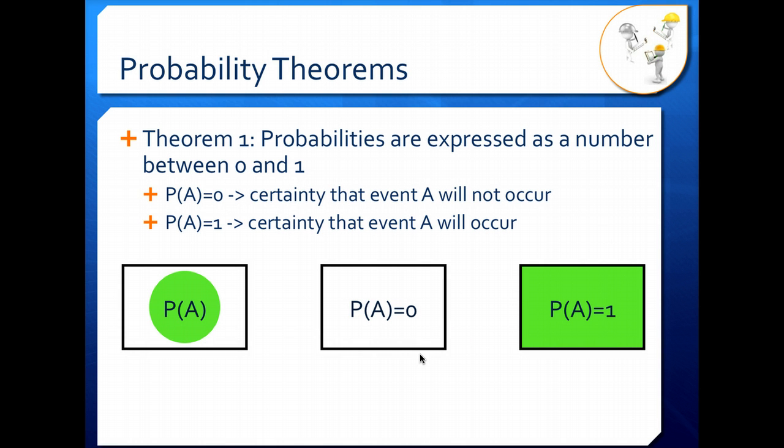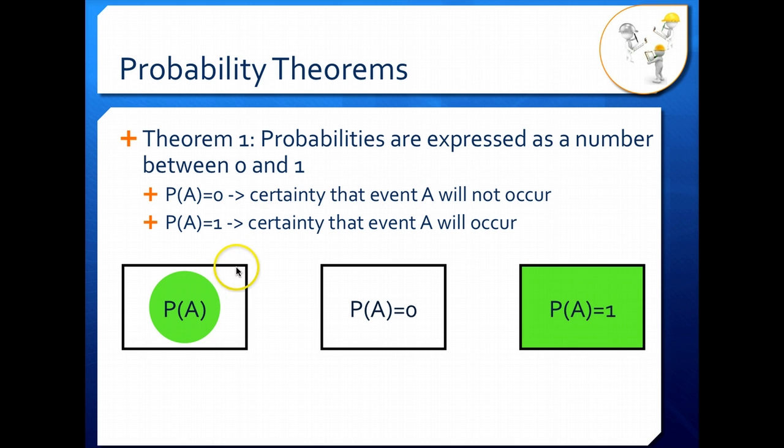On the other hand, a probability of event A being 1 means that A will occur. So if our event space is here in this box again, then the probability of A completely fills this box. We know for certain that A is going to occur. So if we mess up our canning process and we know all our cans that came out are bad, then the probability of picking a random can that's defective is 1, because we know all of our cans are not working right. So there's something wrong with them, with the seams, with the product inside, whatever, but we know that if we pick up a can, there's going to be something wrong with it.